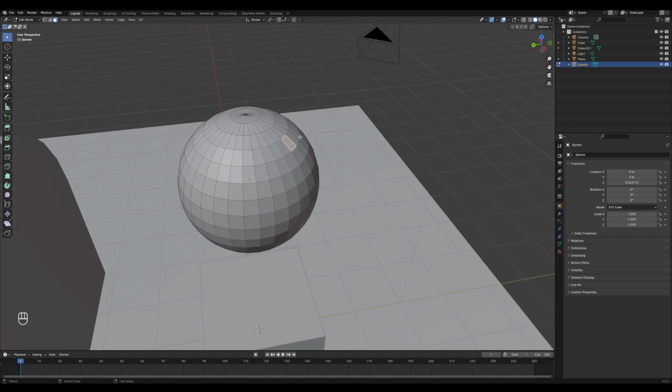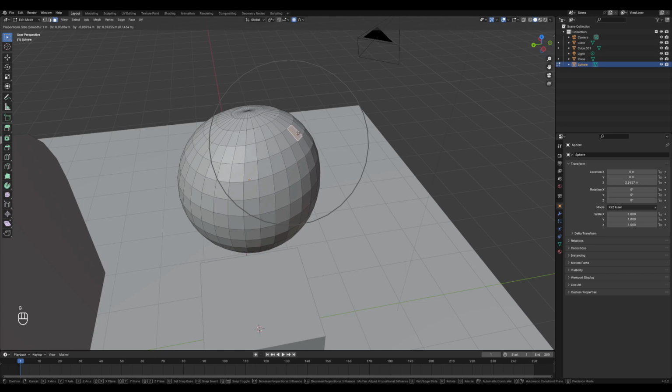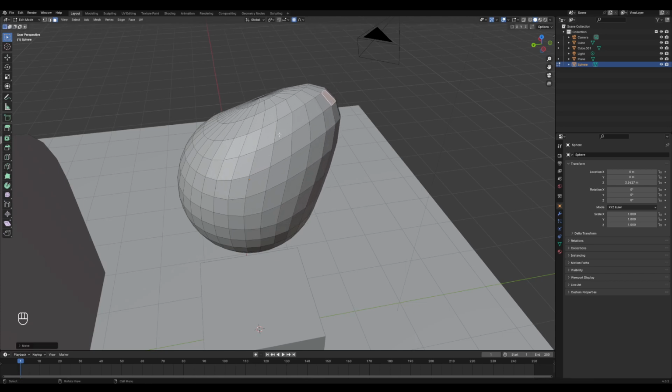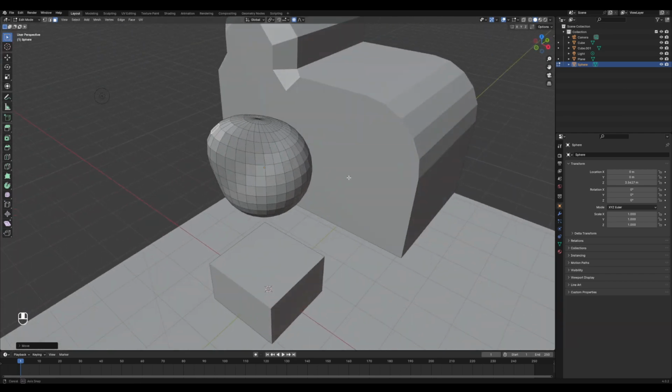To do that, I'm going to be using something called soft selection. Soft selection exists up here on this little button. It's actually called proportional editing in Blender, but I know it as soft selection. If you click this proportional editing button and I now start moving, so I'm going to press G on this face, you can see this ring appears, and everything around the selected face is moving softly with it, right?